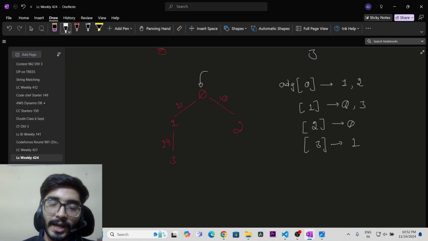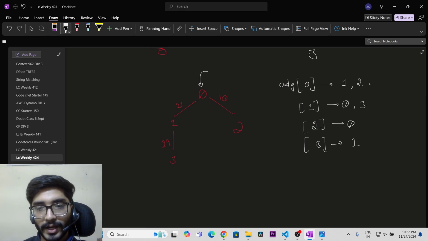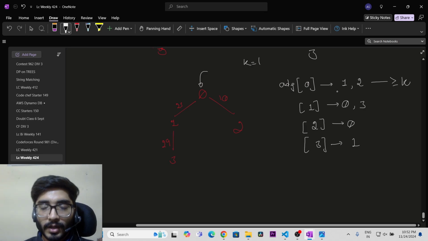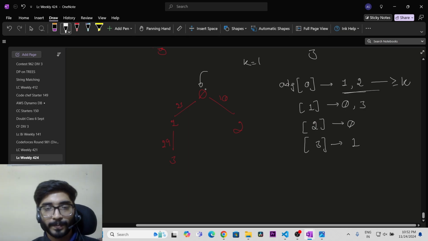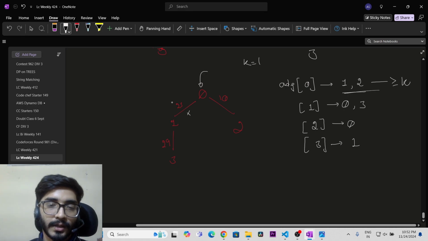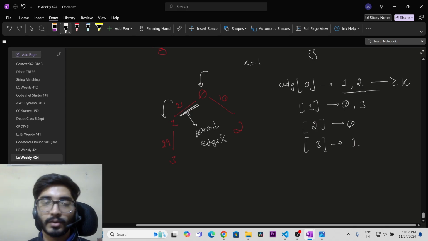Cool. So for any node I got to know whether the total number of edges are more than k or not by just looking at the size of this adjacency. That's yes, it is greater than or equal to k because k was 1 in this. So if any node is gonna have a greater number of edges, we have to remove something. So what if I remove this edge? In that case what will happen? For this one, the parent edge will not be considered.